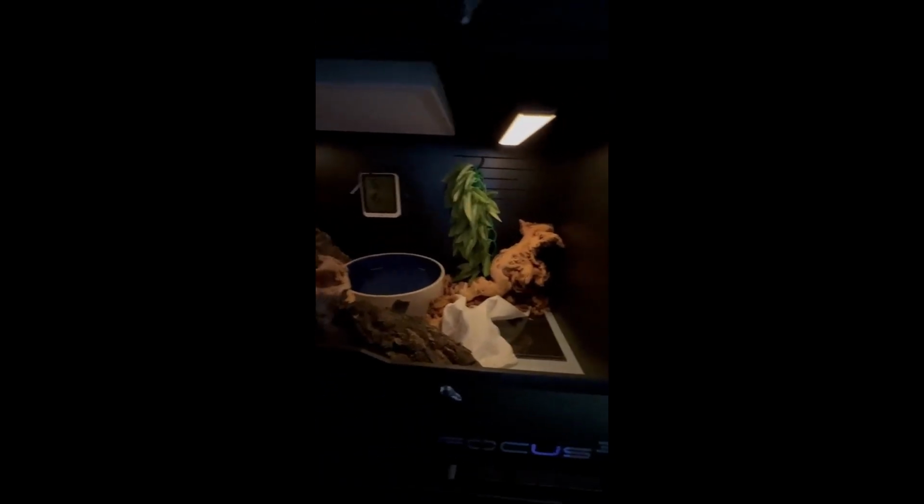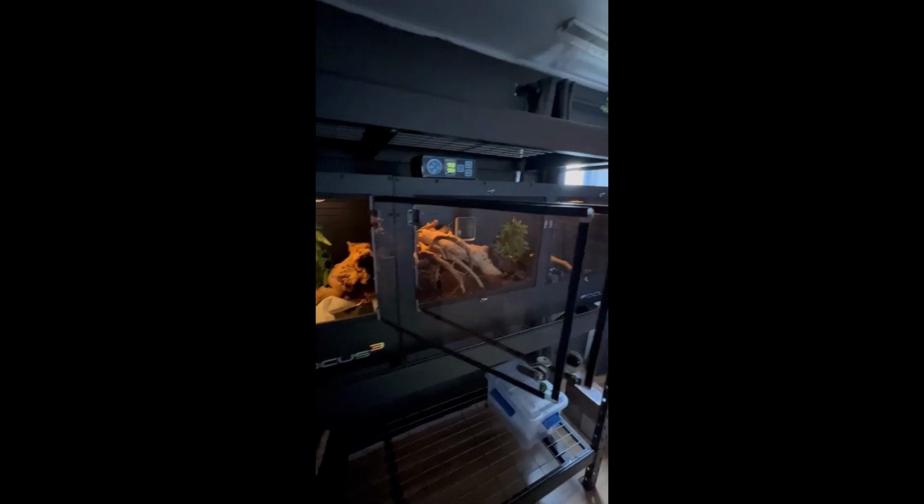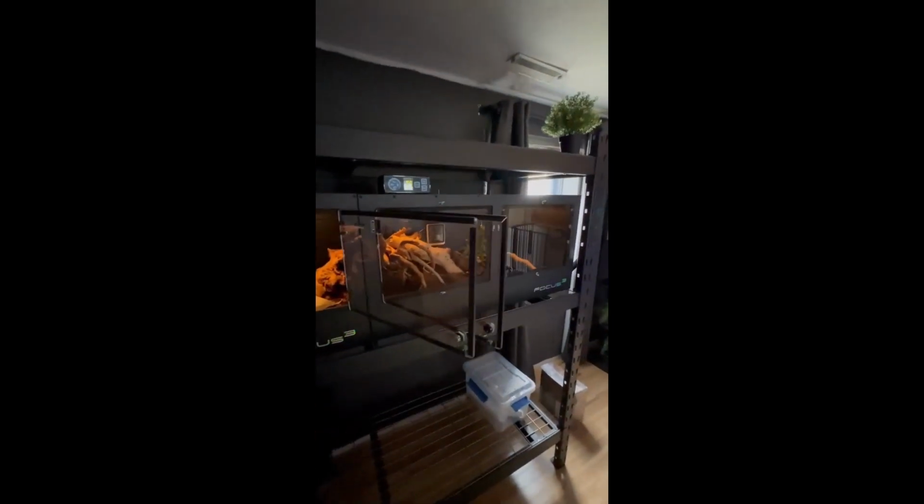Never once had a heat issue with either of my enclosures. I've never had a problem with them overheating, so I had to turn it down, because they are so consistent, and these enclosures keep humidity and heat so crazy well. Couldn't recommend them more. All right, time to start clearing out some stuff.